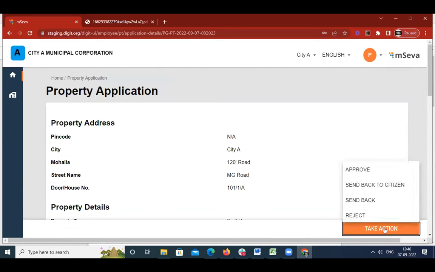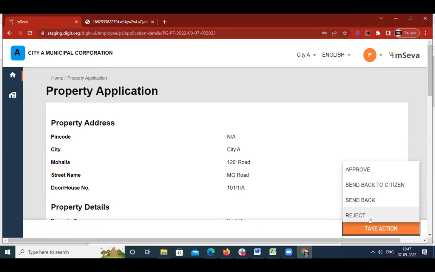In the backend, because I have entered my numbers, I'm receiving all the notifications, SMS notifications as well, with the change in the state. The state of the application is getting changed as and when we are either forwarding it to the next level, sending it back to the previous, or certainly rejecting the application, and that application will no more be available for any further actions.